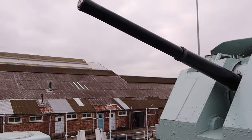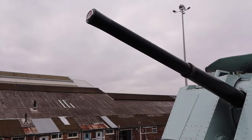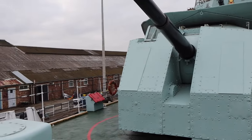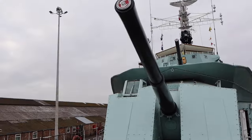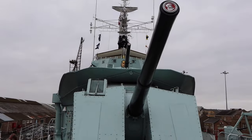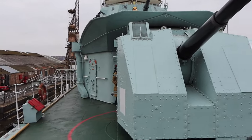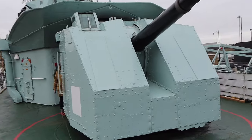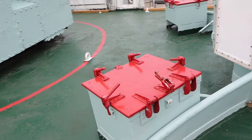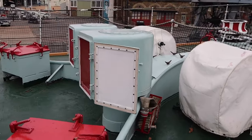But during the life after the war, she did do Royal Yacht Britannia escort work. In 1971, she was on the Firth of Forth in Scotland and had a race with another destroyer known as the Rapide, but this ship won. She did 32 knots, and she received an accolade as fastest ship in the fleet, and she still holds that record today, 32 knots. No other ship commissioned to this very point in 2024, Royal Naval ship, has exceeded that speed.